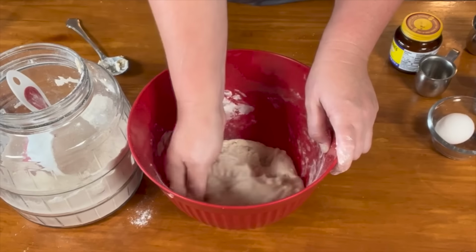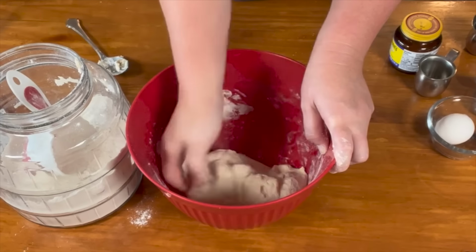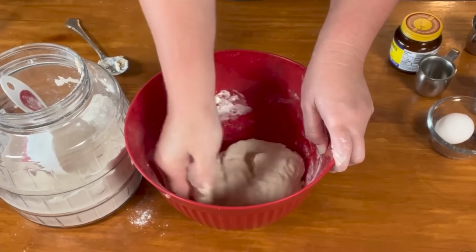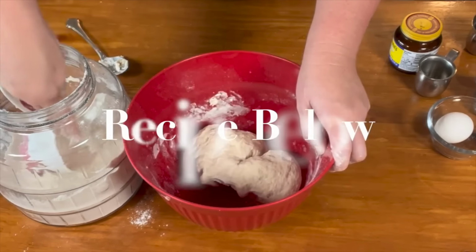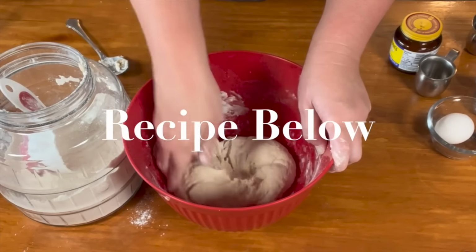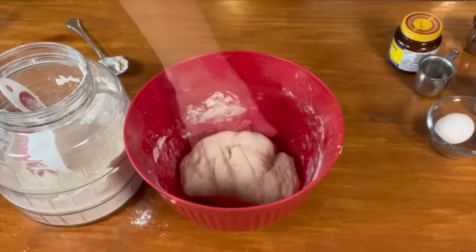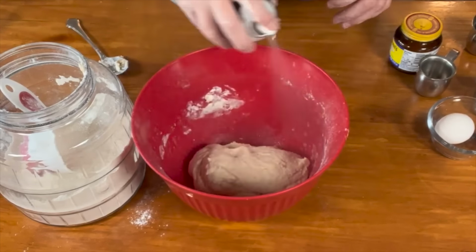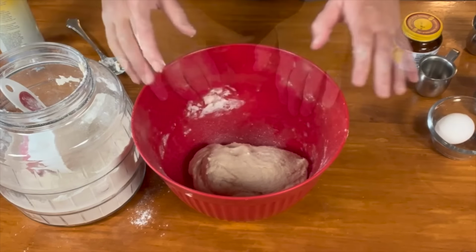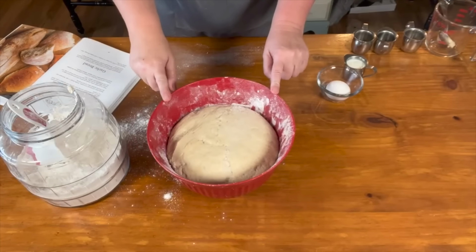See how it's just sticking just a little bit. Now I also knead in my bowl to just save dirtying the table so much. There, that's getting nice and smooth. Then I also let it rise in the bowl. Just spray it with some cooking spray on both sides, and let it rise about an hour to an hour and a half until it's doubled. All right, it's an hour later and it's nice and poofy.